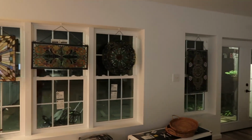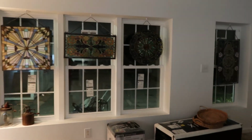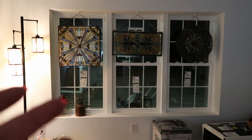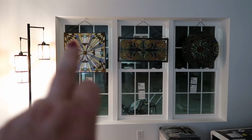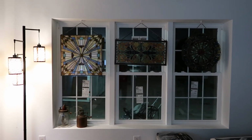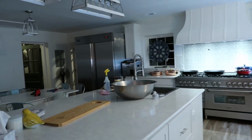We moved around some of the windows because I was thinking for a minute, okay, maybe this is too many stained glass windows in here. It's going to be hard to tell without the other furniture. It'll be interesting to see in the daylight. But I wasn't liking the 2 circles and the rectangle in the middle. I was wondering what my options were. I thought, well, maybe these 2 side windows I would just hang somewhere else and only have the one in the middle. But Zion moved the square that I like and moved the other circle over there.